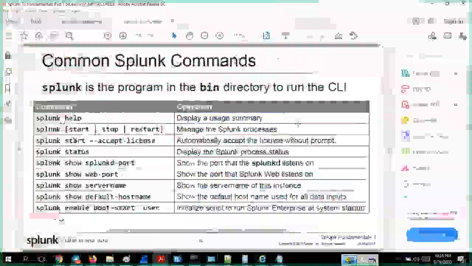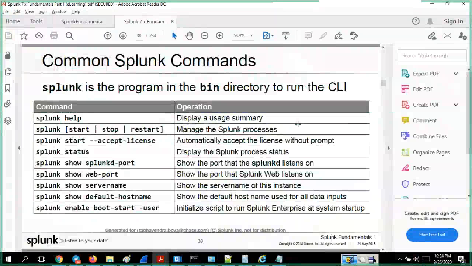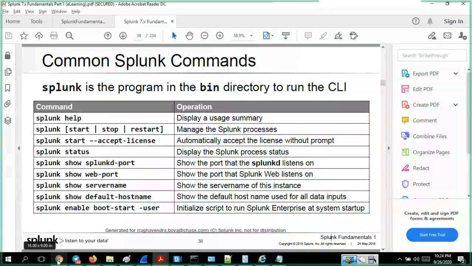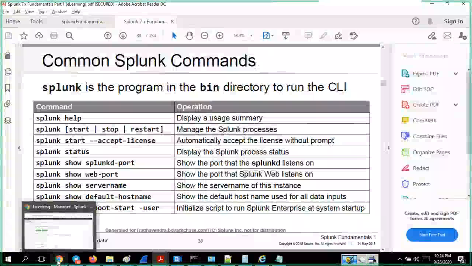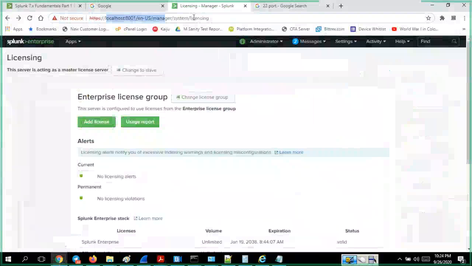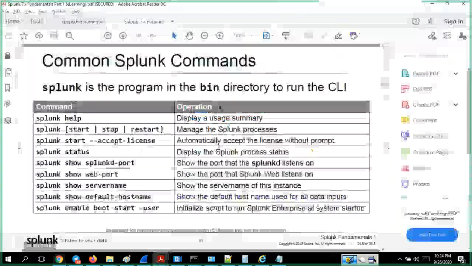Let's move on. These are the command lines which are very important for us. If you are not able to launch Splunk, like if you are giving the correct port number and everything but still not able to get it, then you have to do this.